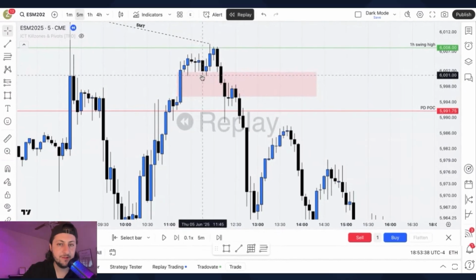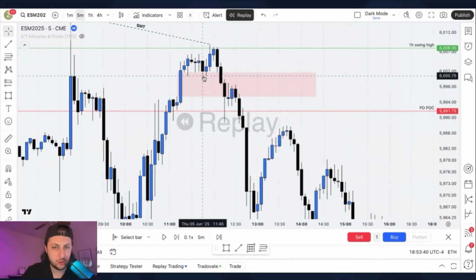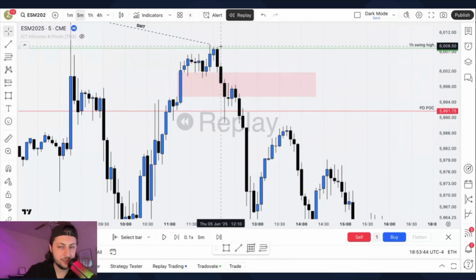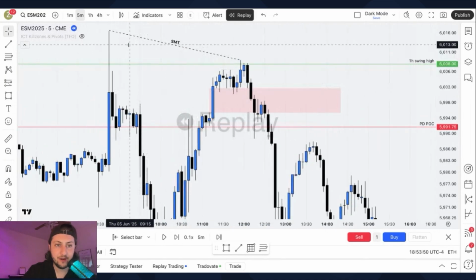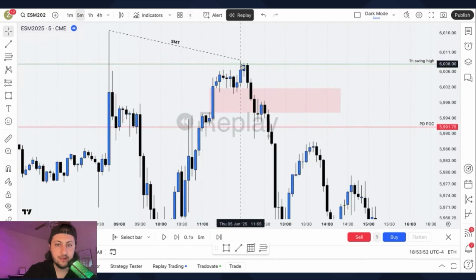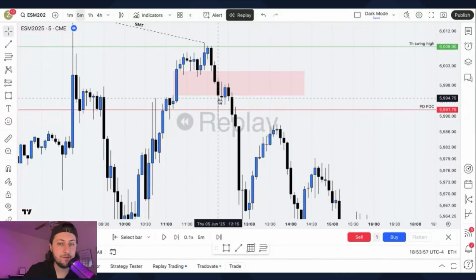In theory, if the market is going to continue the uptrend that it's in, this fair value gap should hold and we should continue higher. We get a tap in. It tries to go higher one more time. We set in that bearish SMT divergence. And then what do we do? We fall down and we inverse the fair value gap right here.